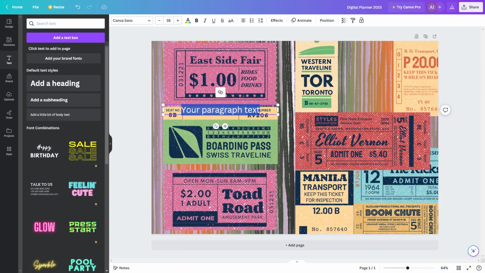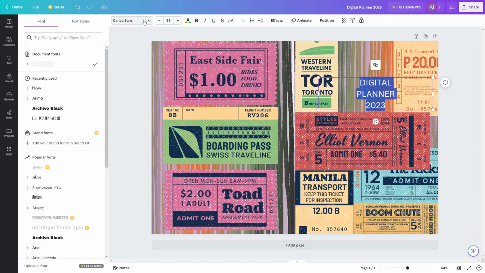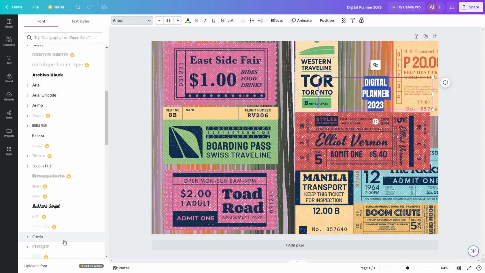And then we can go ahead and drag this here. Let's add in our actual message. So digital planner 2023. Let's change fonts right here into anything really.